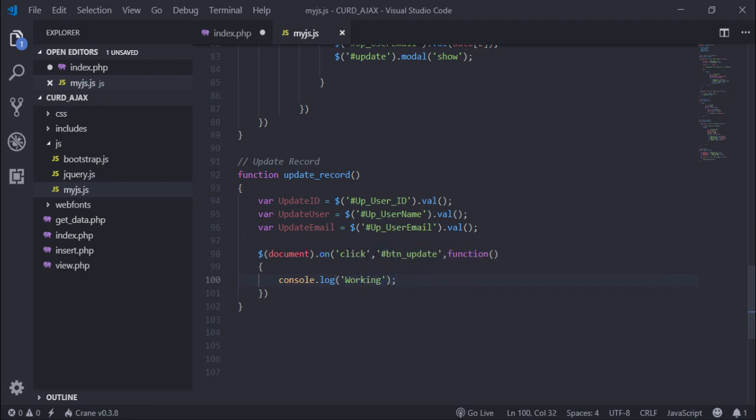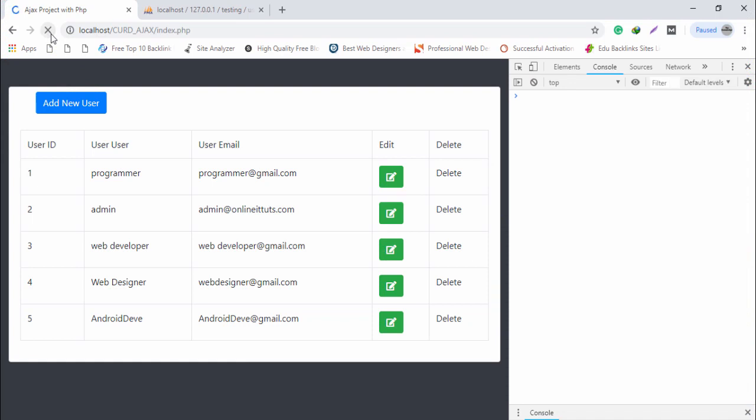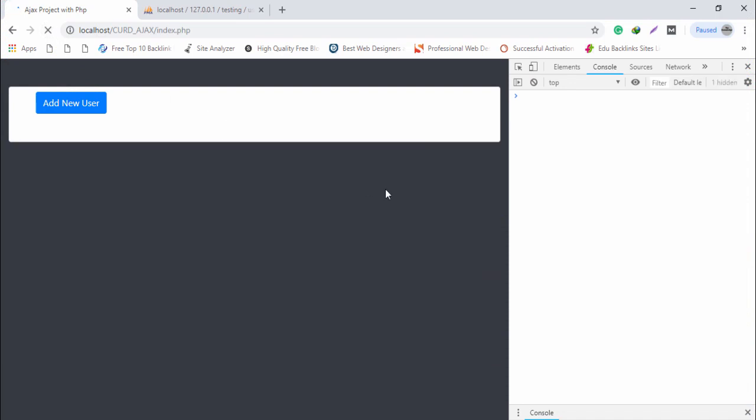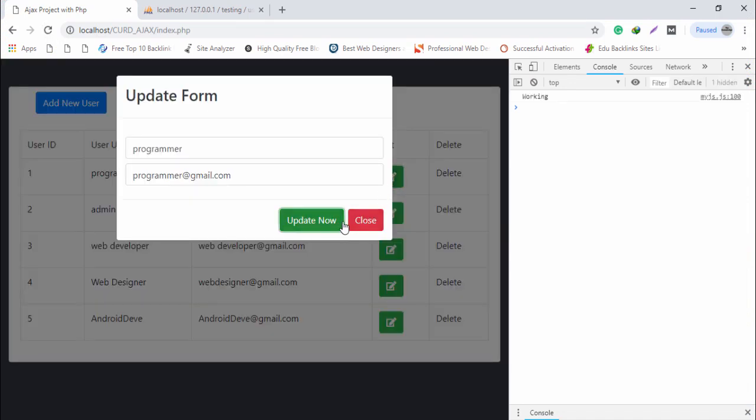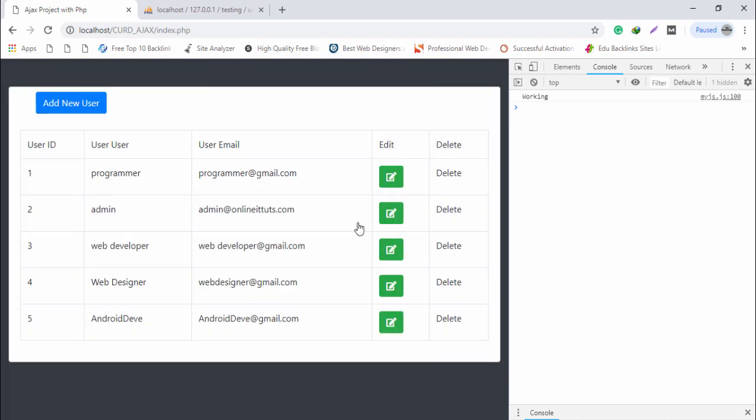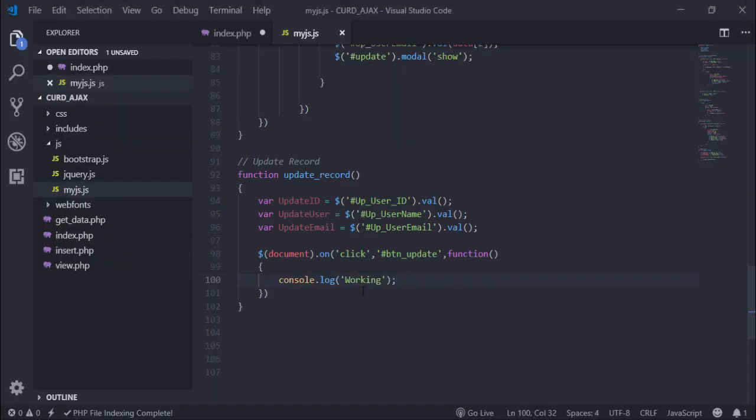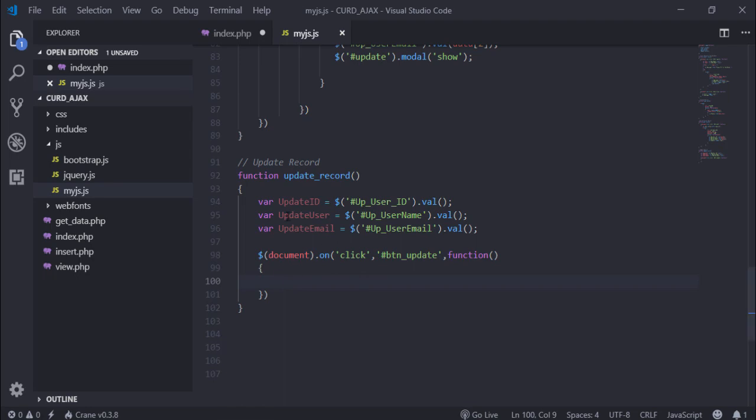Then I check the data coming or not. Working. Button click event has been working fine, right? But why I can't get the data from input text fields? Okay, I changed that.